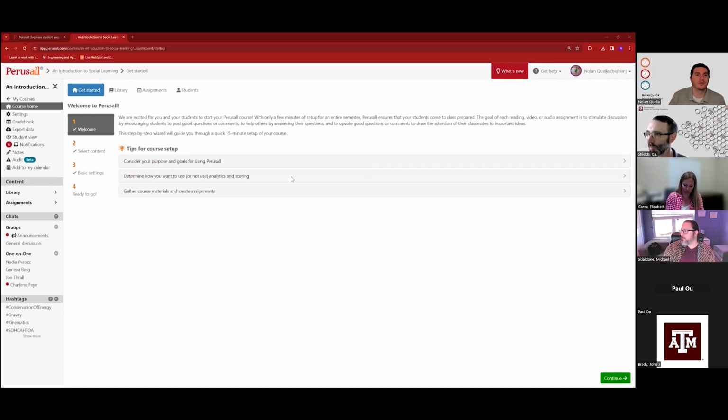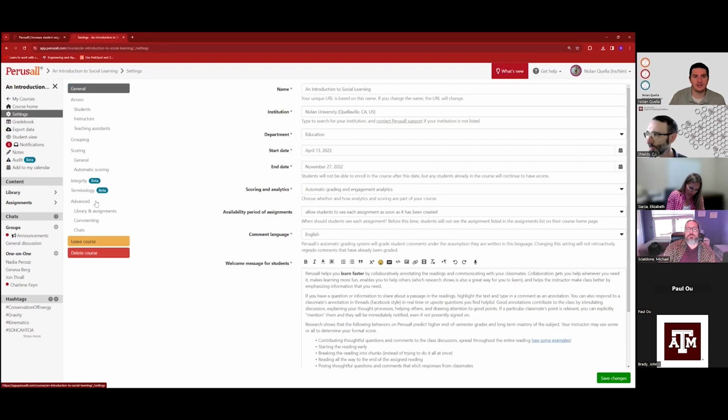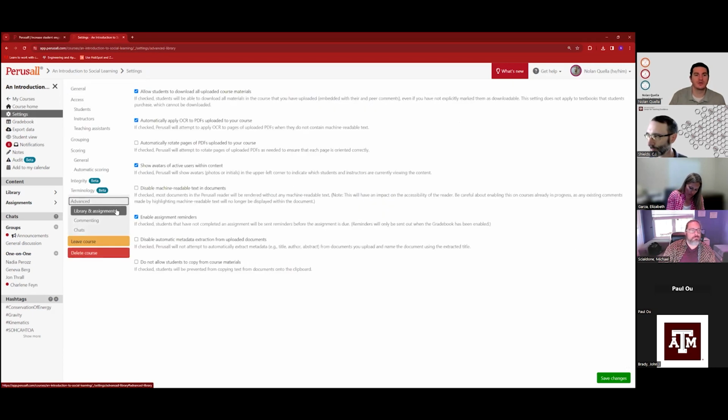One of the first things we're going to jump into are some of our advanced settings and features. Those are found under settings. So we're going to navigate to our settings bar and come into advanced. One of the first things we'll discuss is allowing students to download materials.